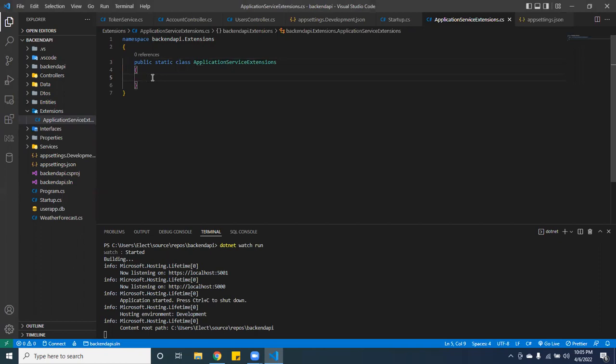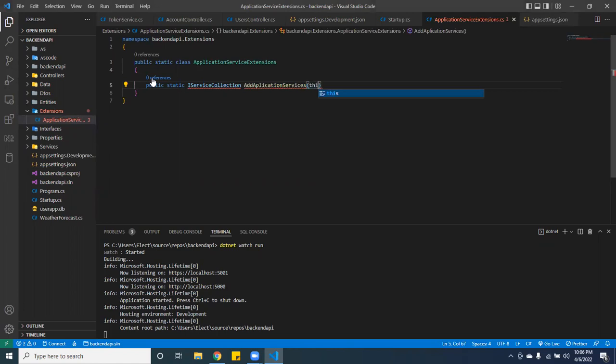We're going to make it static. This one is where we're going to add our services. So we're going to do a static method, and we're going to create IServiceCollection. With this one, we're going to do AddApplicationServices.